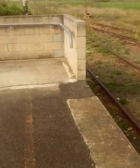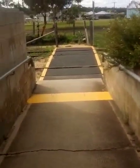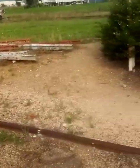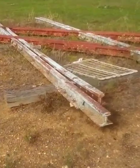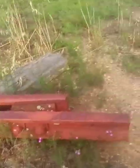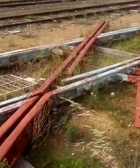Let's go down and have a look. Look at this. All this here's been built. This is how when people come out here in tourist trains, they don't get hurt. See? That's a Queensland platform. That's a Queensland gauge. Now watch. If you go and see it, 1, 2, 3 and a half, right? Narrow gauge. That's a nice set of crossovers. Look, see, that's New South Wales gauge. Look, 1, 2, 3, 4, 5. And this one, 1, 2, 3.5. See, so you got New South Wales gauge, Queensland gauge.